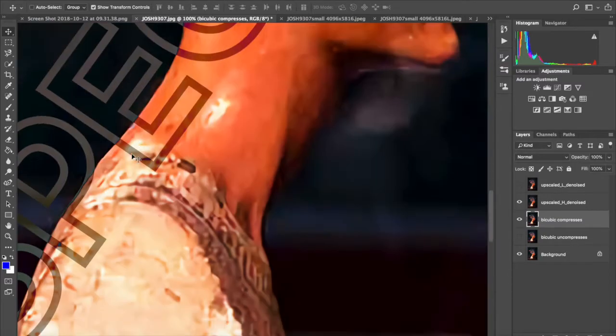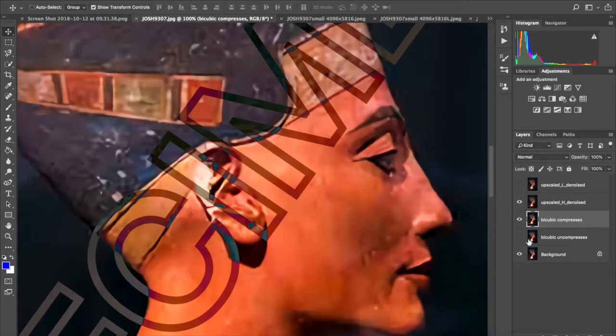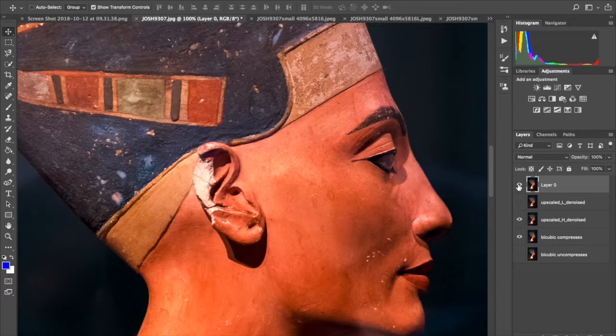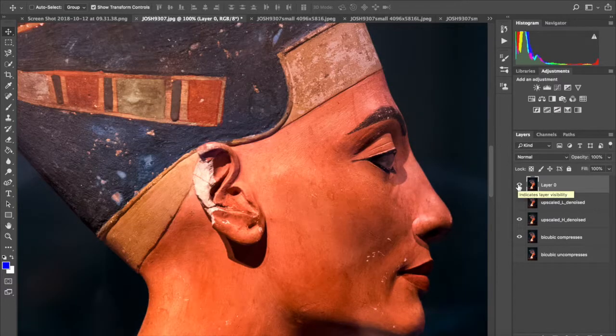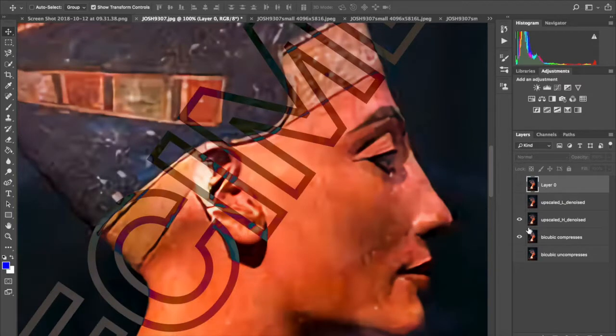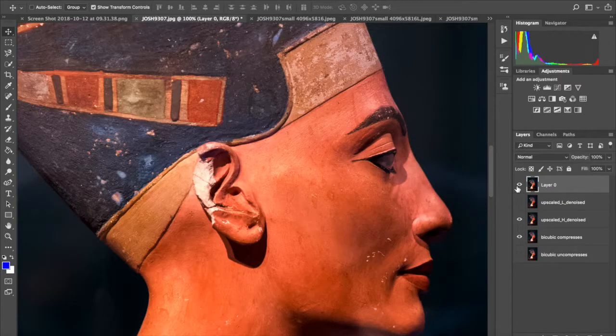It hasn't made the picture, let's just have a look. This is the original one, and obviously the computer doesn't know what the original one looked like. We only gave it the compressed small image.